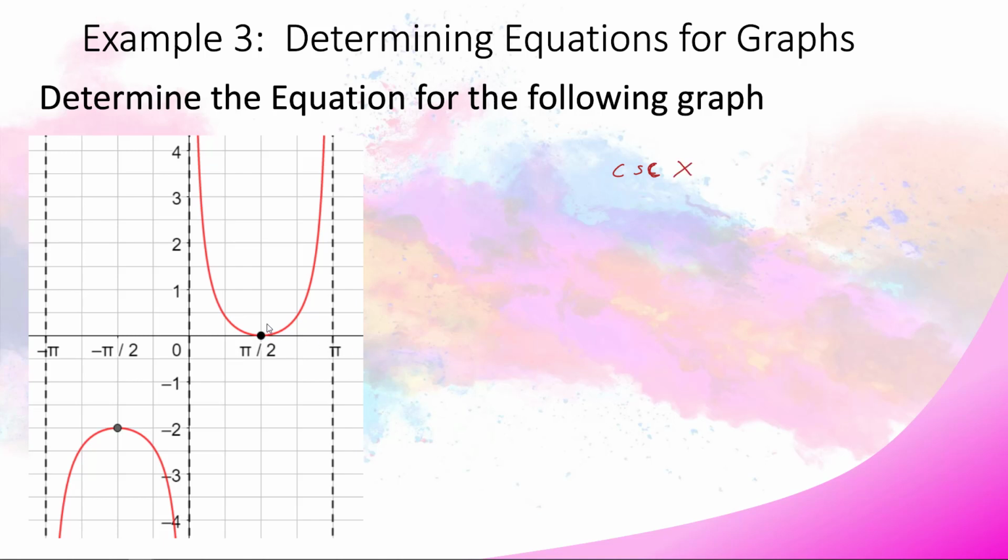Now notice here that we are at 0 at this point and negative 2 at this point. It's almost like we took this curve like this and shifted it down by 1, which is actually what we did. We have a vertical shift. So this right here is our vertical shift of negative 1, and this is our answer. So that's pretty much how you would deduce the correct function, or the correct equation for this particular graph.